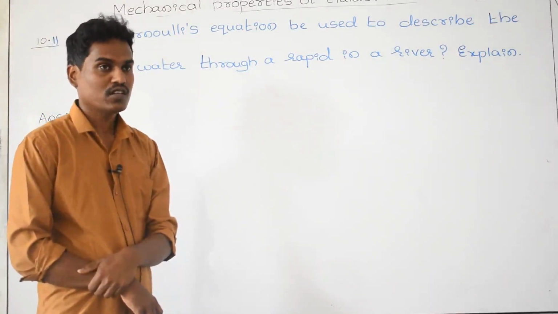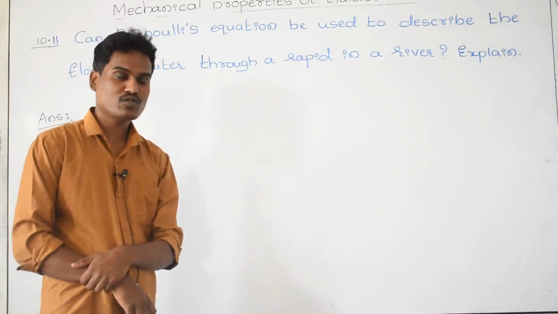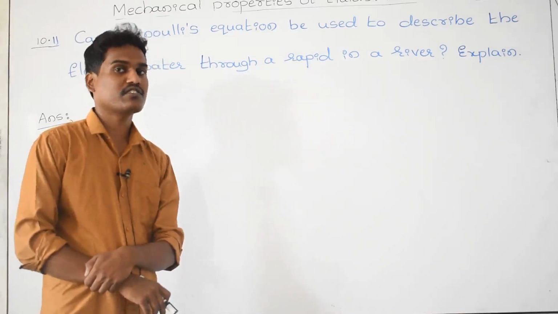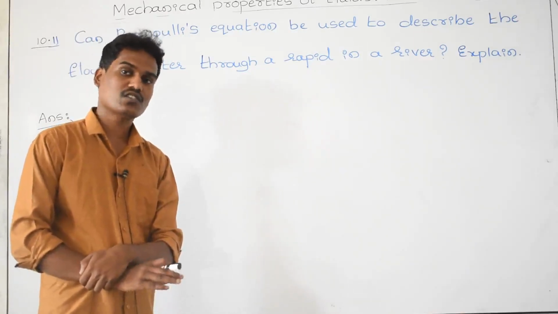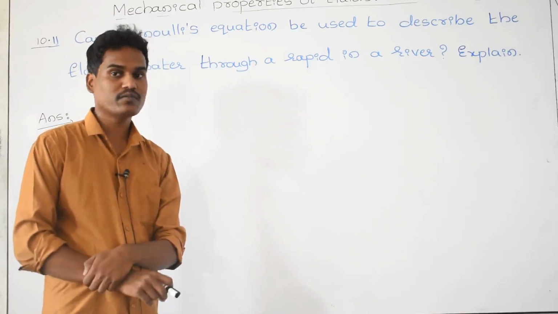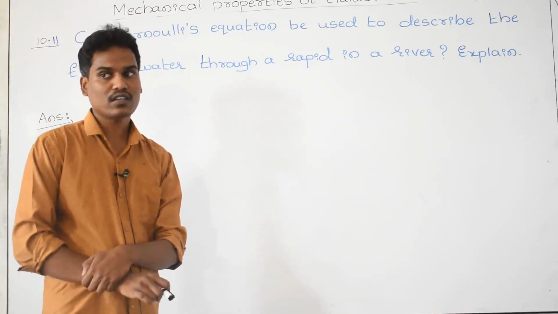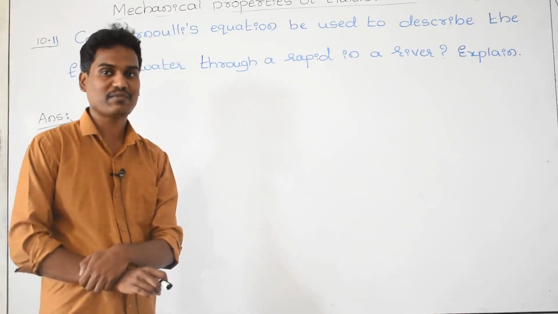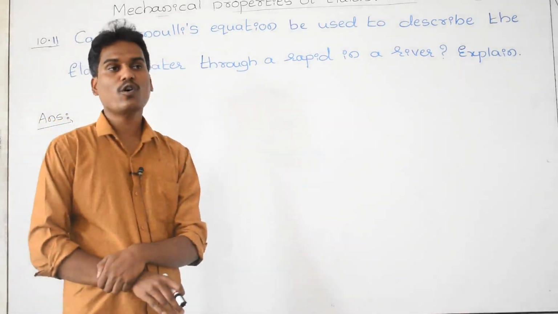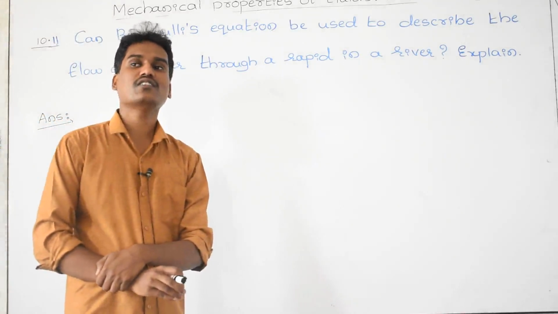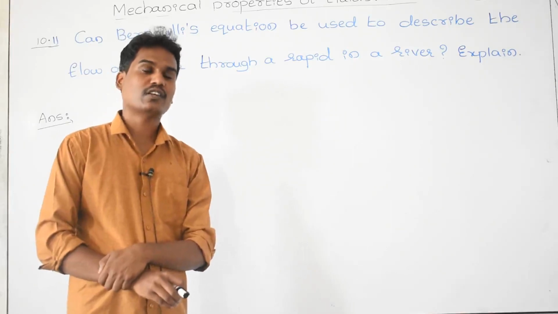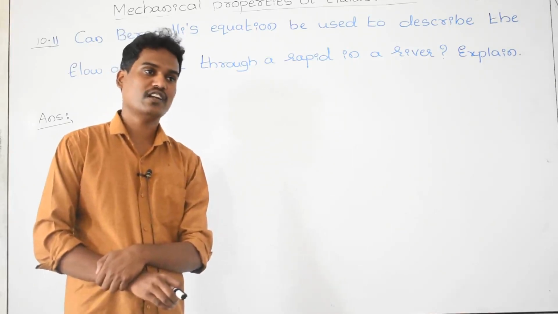What is that? There are two types of the flow of the fluids. One is a streamline flow or a laminar flow, and the second type is a turbulent flow. What is a streamline flow? The velocity of each and every particle of the fluid is the same at a given point. That flow of the fluid is called a streamline flow or a laminar flow. And the second one is, if the flow of each and every fluid particle is not the same at a given point while it is flowing, that flow type we are going to call a turbulent flow.